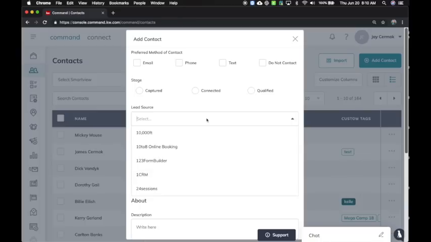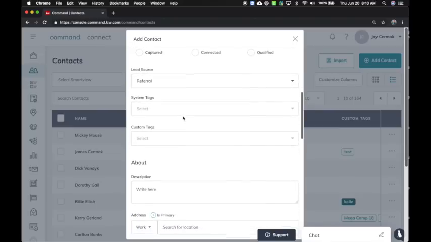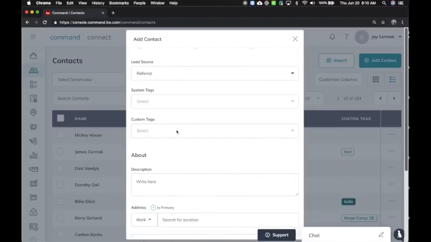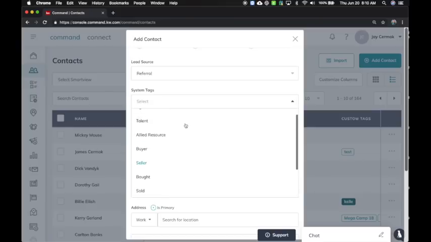Now, another great example I hear a lot of is referral. If I said it's a referral, right? There's an option for past client. Well, right now I'm not tracking where that referral came from. So what I recommend is creating your own custom tag for that. The system tags are auto-generated by us. They're simple. A quick tip here: agent, and there's an option for KW agent. I would personally choose KW agent if it's with Keller Williams, and everybody else would be marked agent.